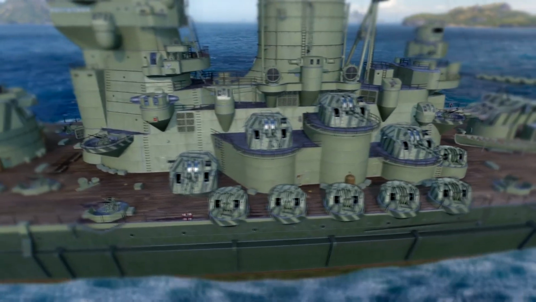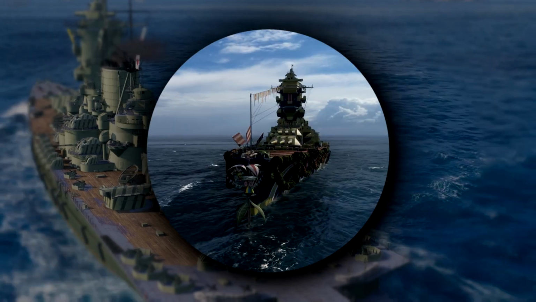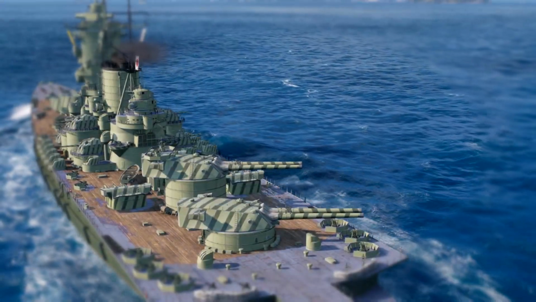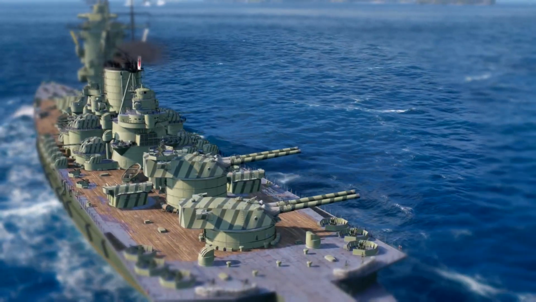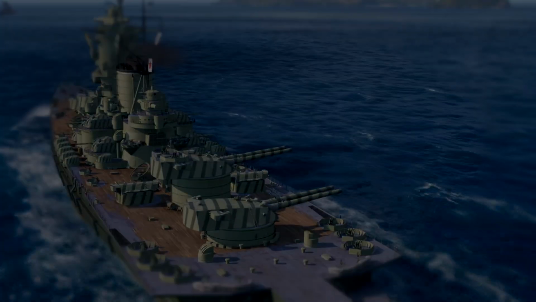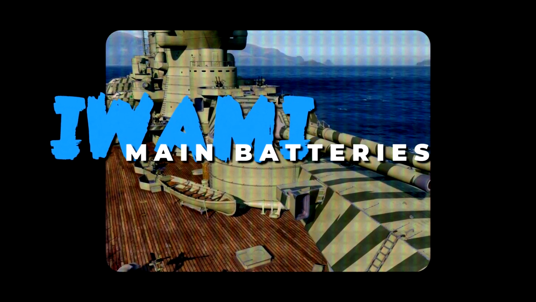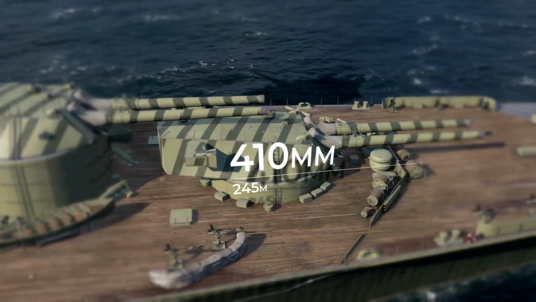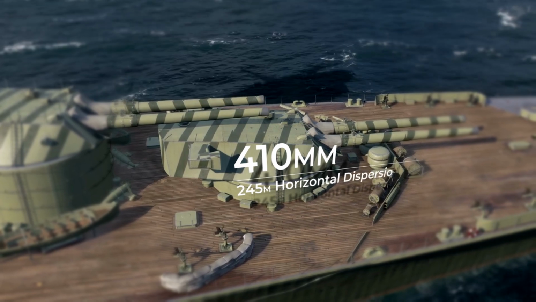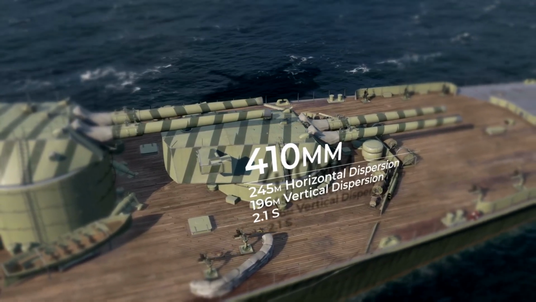At Tier 9 there are now 4 Japanese battleships: Izumo, Musashi, Aizen, and now Iwami. At first glance you may think Iwami looks rather similar to Aizen, and you'd be right, but there are also some notable differences. We'll start off with the guns, and in terms of caliber they are pretty good, having the same 410mm ones as on Izumo or Aizen, which are good on those ships for different reasons.